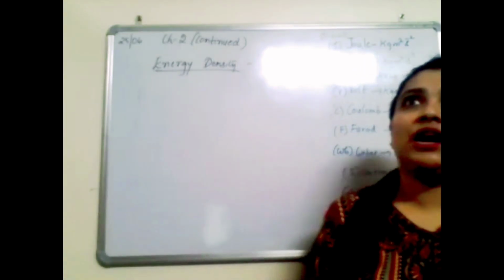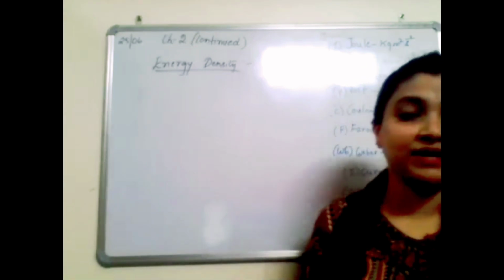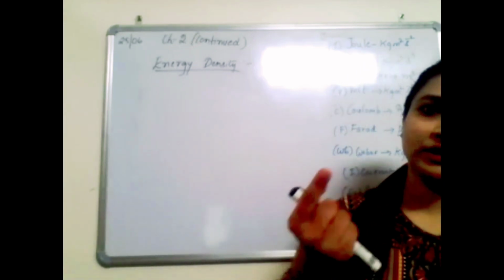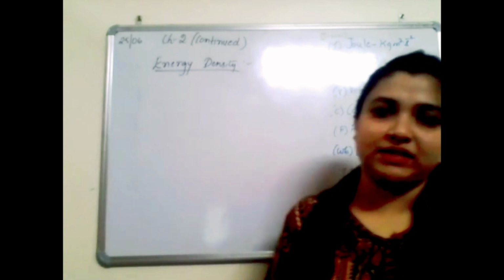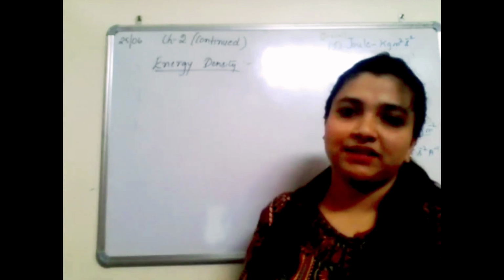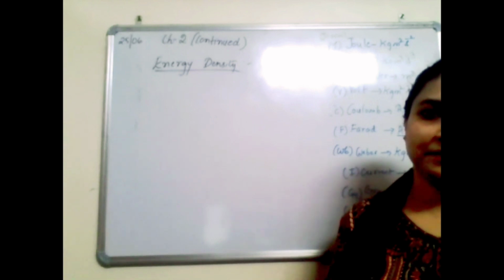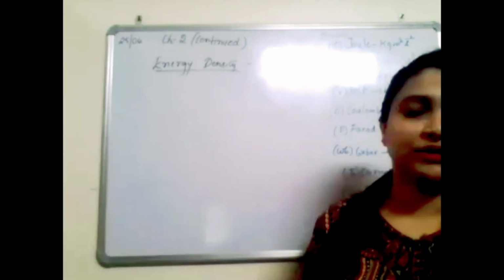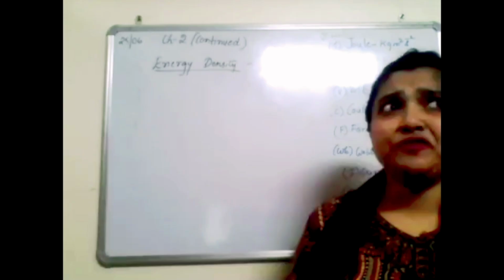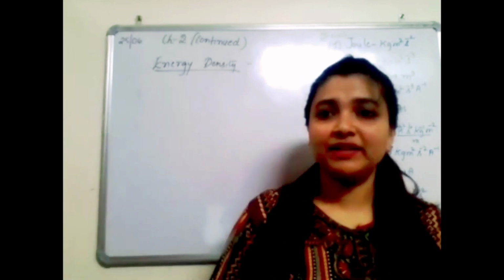According to me, the ship's mass is big, so why does it have to float? Why doesn't it sink? Whereas the needle is a small thing with very small mass, but why does it sink? What is this density? Is it because the density of the needle is less than the density of water? If the density of the needle is less than the density of water, then the needle should float. But why does it sink?